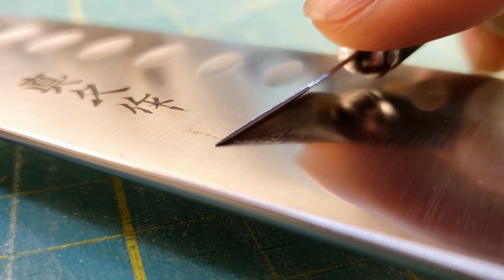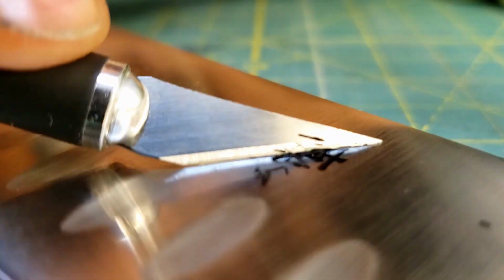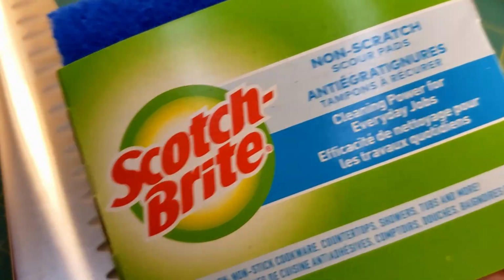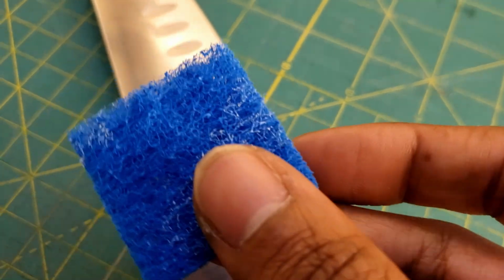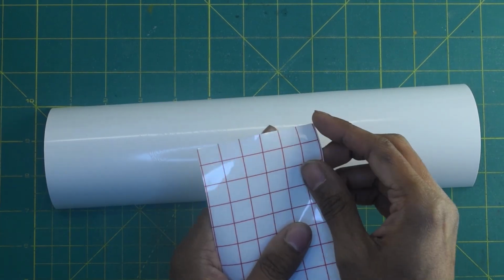I tried to stay gentle with it. I don't really want to scratch up the surface, even though I'm about to burn holes in it. And yeah, you can still kind of see a faint outline of where the paint was. So to make everything clean and even, I'm using these non-scratch pads. I just cut off a little piece and a couple of swipes and it was looking good. On to the main event.